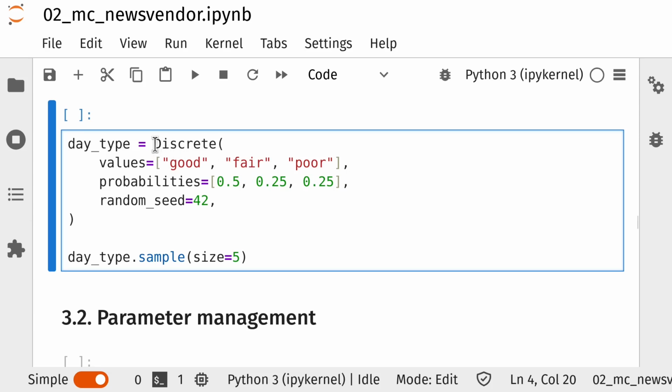So here I'm going to create an instance that I'm passing into a variable called dayType. I pass in my variables. So here I'm passing in values of good, fair, or poor. I'm passing in some probabilities that I've made up, and I'm passing in a random seed. Once that's created, I can call the sample method of the class and pass in a size parameter to determine how many daytypes I would like to return.